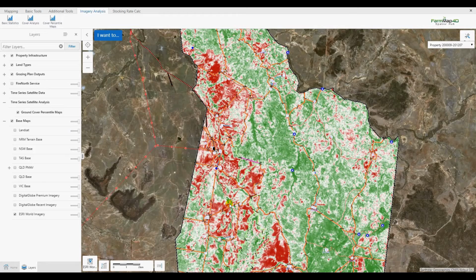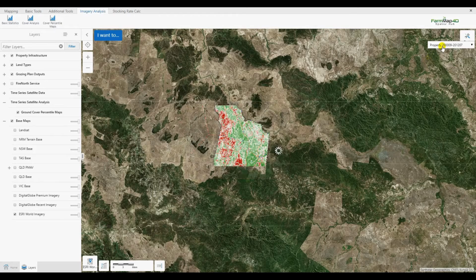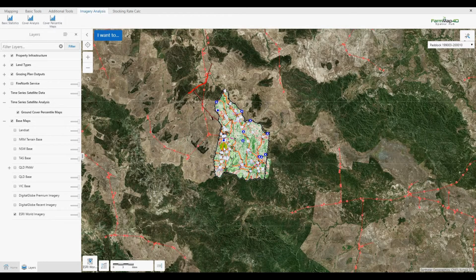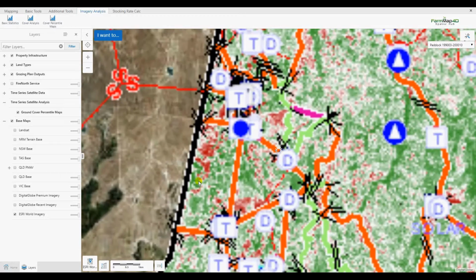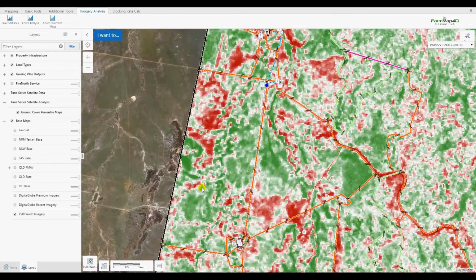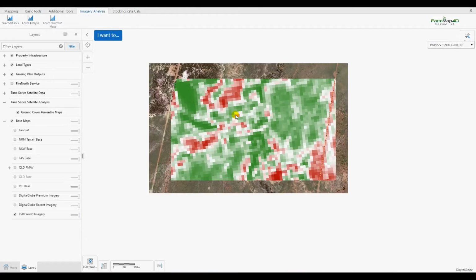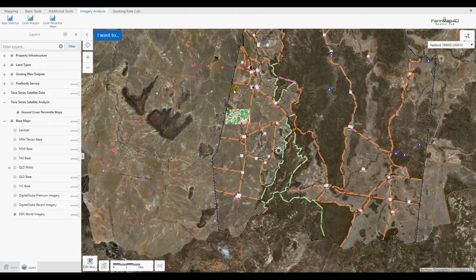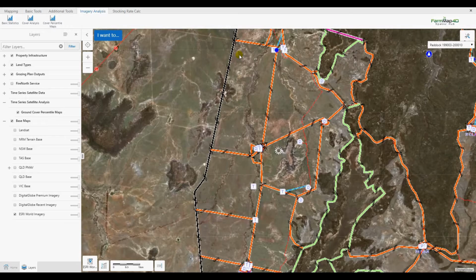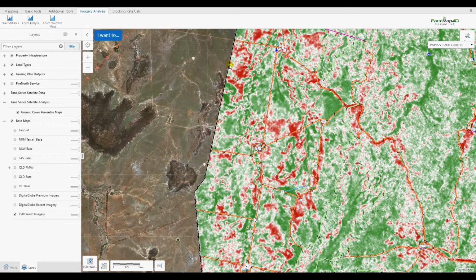The paddock level layer allows you to see individual areas in each paddock where grazing pressure is highest or where cover is consistently low. It does this by comparing the ground cover of each pixel within one paddock, again 30 by 30 metres on the ground, with every other pixel within that same paddock.